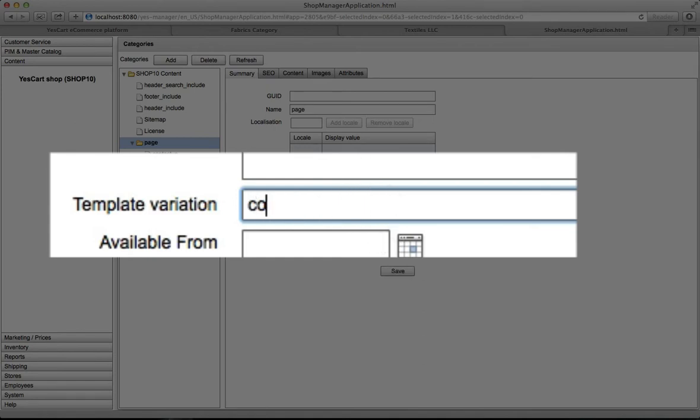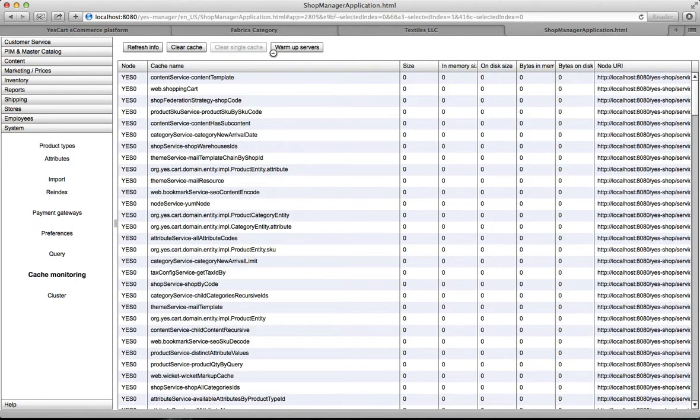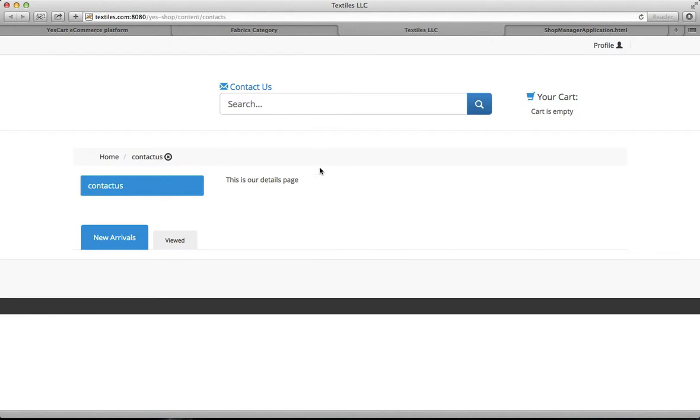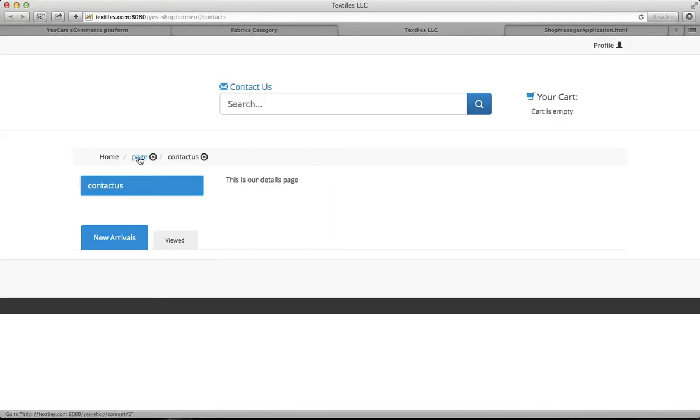So if I change this to content and save, and then clear the cache and reload this page, you can see now that this page content appears in breadcrumbs, and we can actually navigate to it, and there's a contact us category in there.